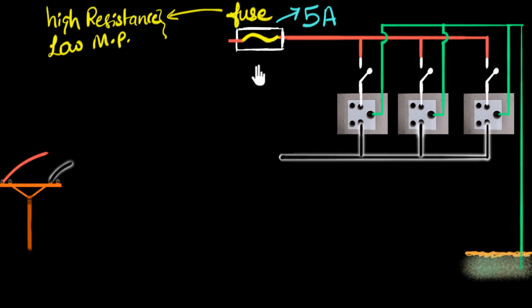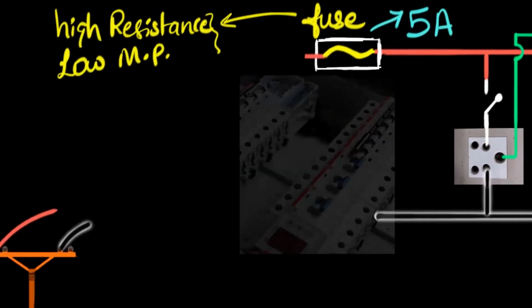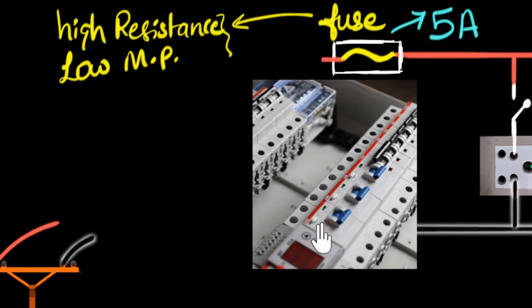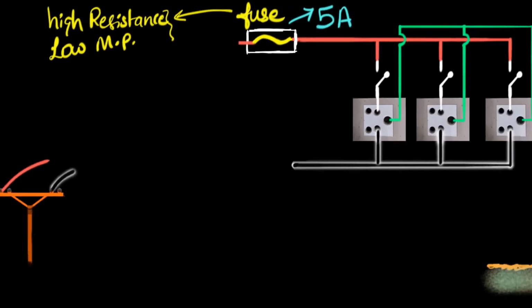And of course, you may be wondering, hey, I don't see these fuses in my house today. Where are they? Well, today they have been replaced by these new devices called circuit breakers. They work on a very similar principle, but over here they don't melt. You don't have to change the wire every time a fuse blows up. They just disconnect automatically. A little bit more advanced, but the idea is the same, so let's not get into that.